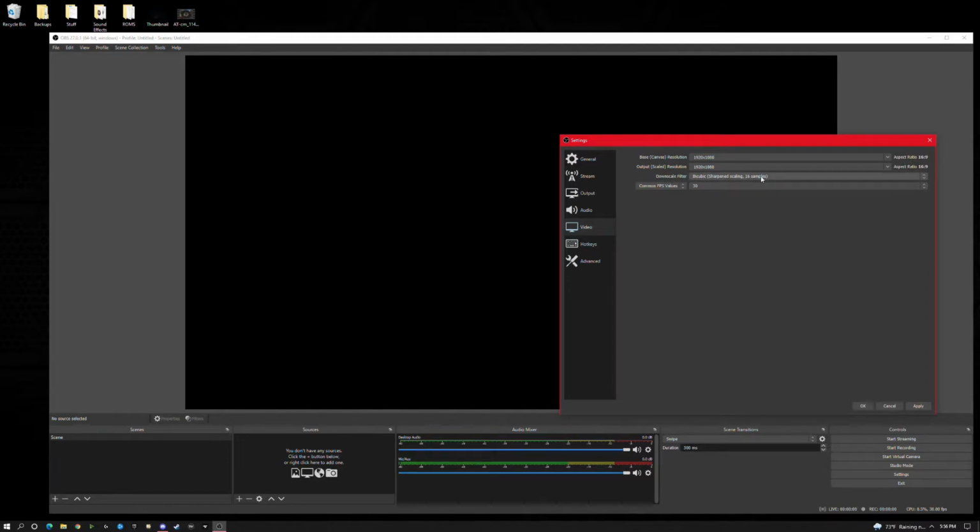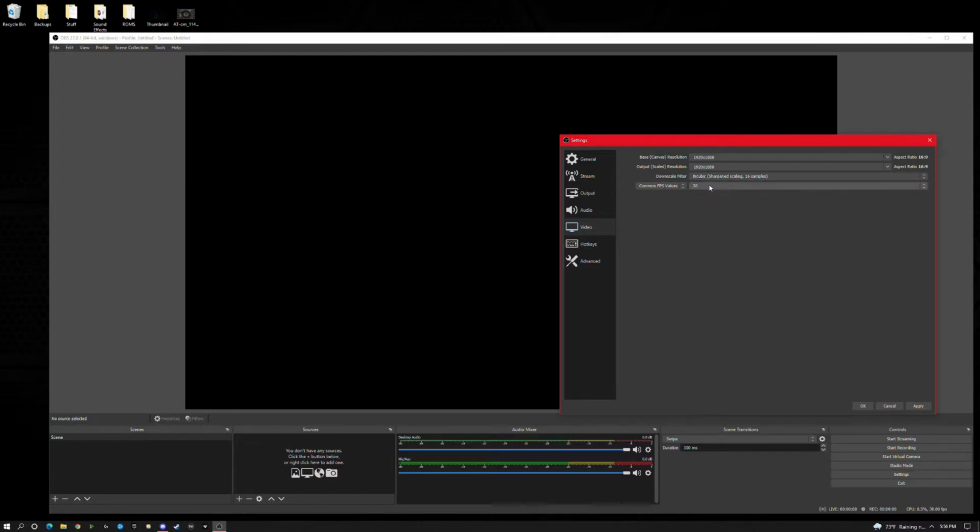Now, downscale filters are basically different sharpening, different color patterns. I always recommend using Lanczos, or Lank... Oh my god, I can't pronounce it. I always prefer 36 samples. We'll leave that in there. Yes, I can't speak, but I always prefer 36 samples, but you can also change and play with it. This may make your stream look a bit sharper, a little bit clearer, a little bit better coloring. Do try it yourself. It won't hurt anything to try it. Stop the stream, change it, start the stream, change it, go back and forth.